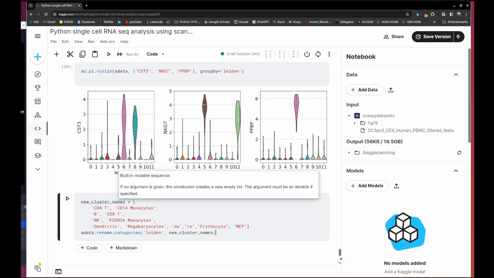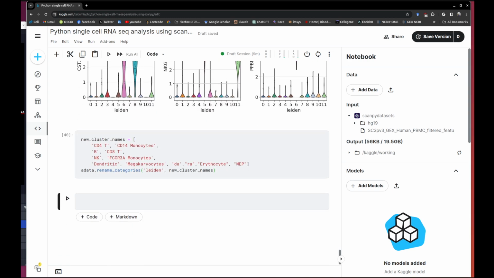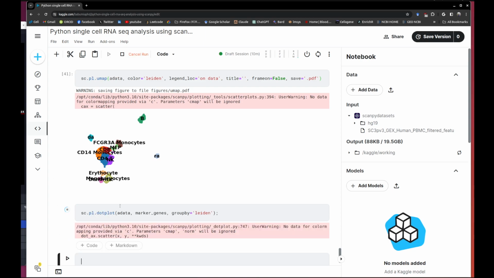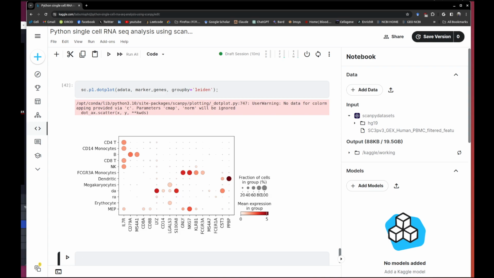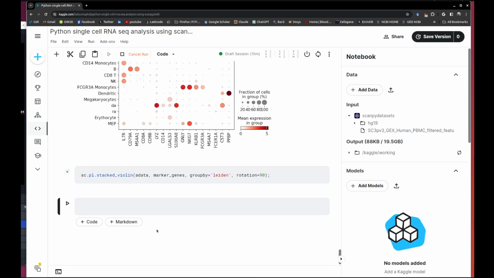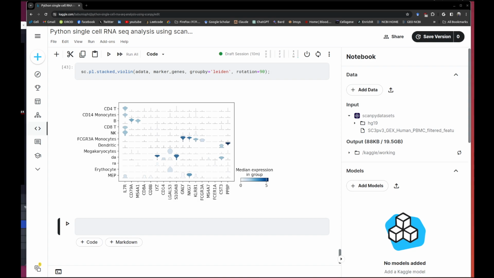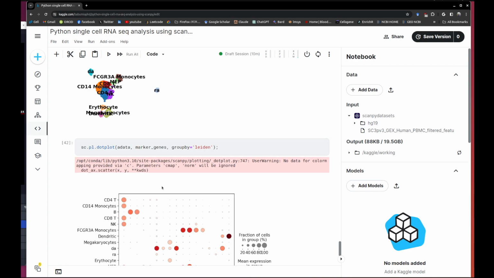Based on the gene expressions, you can cluster them, name the cell types, and you can see in here those cell types. We can also make the dot plot if you want, or you say, okay, I don't like the dot plot, I want only the violin plot. So make the stacked violin plot. You can do hundreds of these things. I don't want to go in there, but this is the overall view.